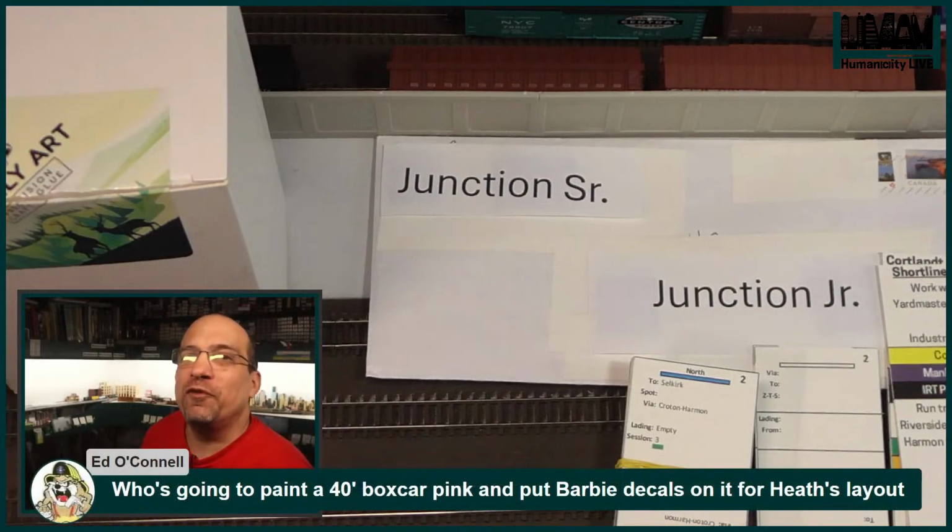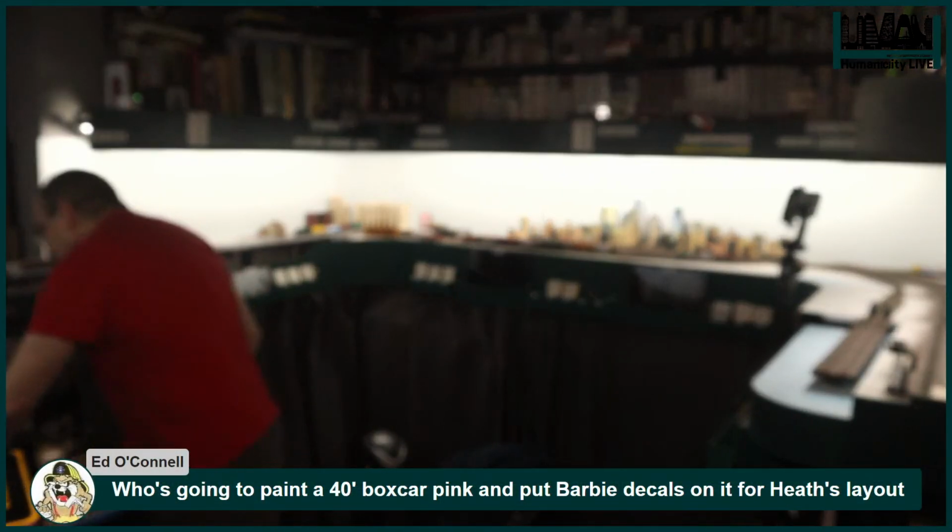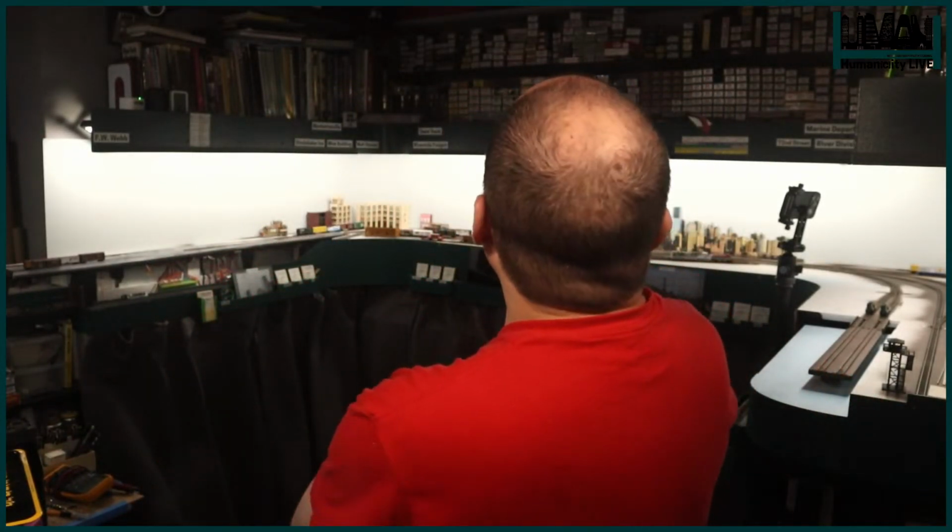But Ed, so funny you say that. I have, I think they're like 51-foot or whatever they are, the breast cancer awareness cars. I think I have like 4 box cars, and I've got the TTTX well car, all pink. The problem is I'm trying to keep the railroad to like 50 feet and under, and all those cars are over 50 feet. So they're in my collection, but I'm not running them on this railroad.